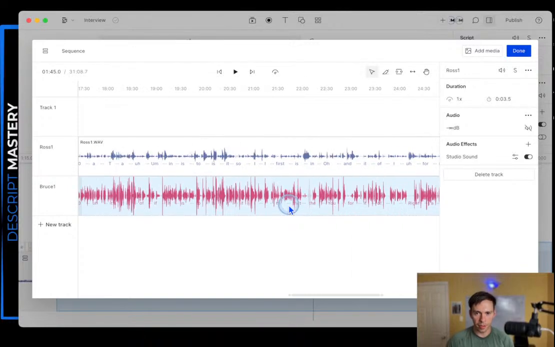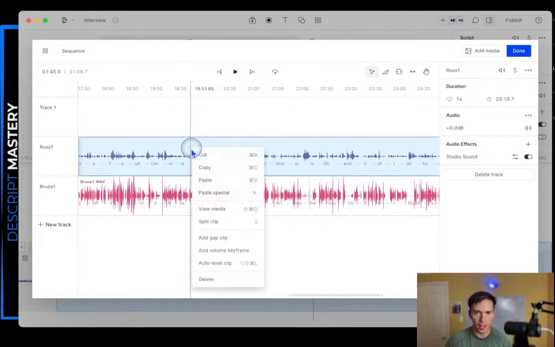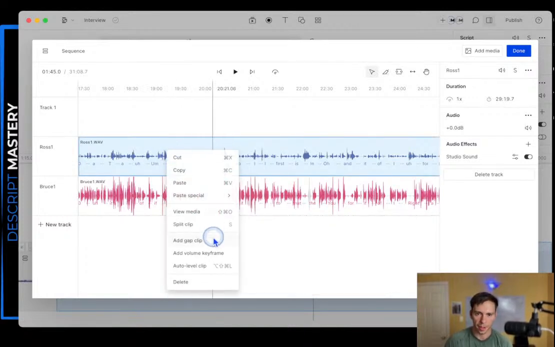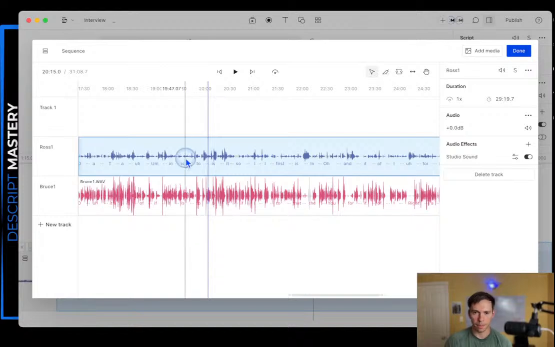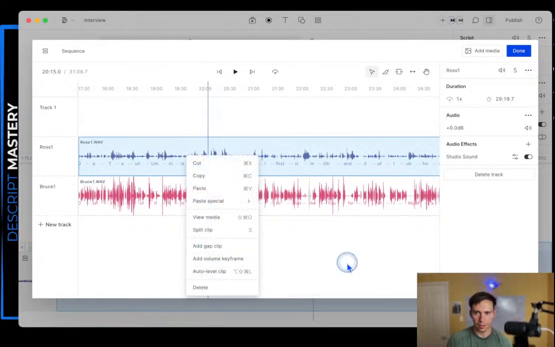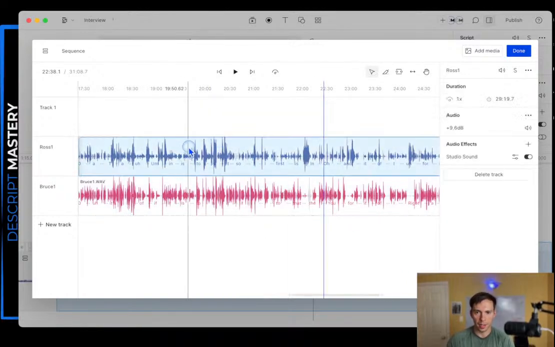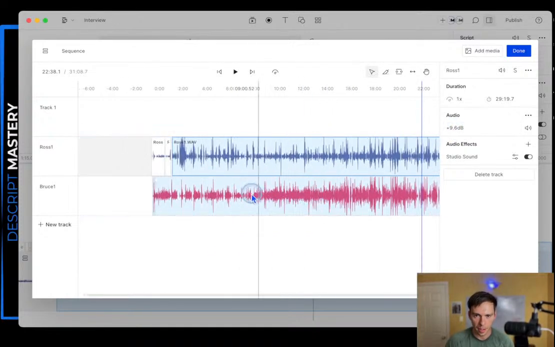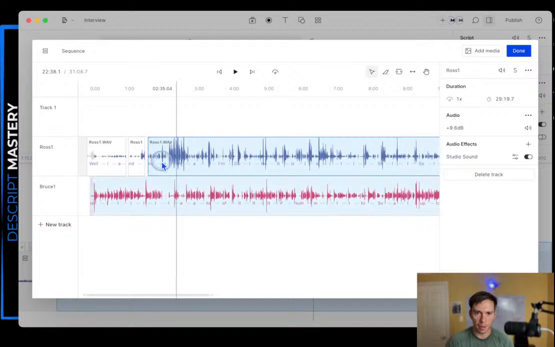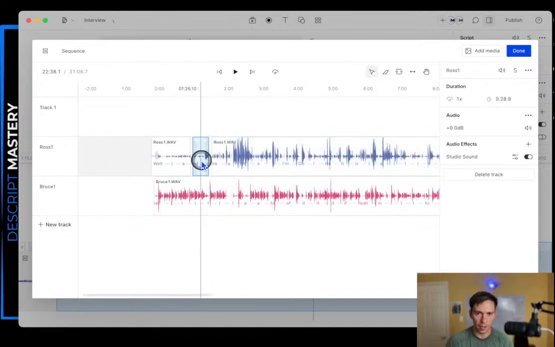And I can also tell visually looking at this, his sound waves are much bigger than mine. So there's a couple things we can do. If I right click on this, auto level clip, and this will apply the auto leveling. And you can see it's much bigger now. It changed it to positive 9.6. But it's only going to be the part that I have selected in blue. So I'd have to go and do that for this other part and this part as well.